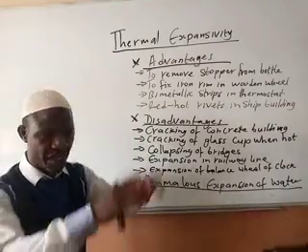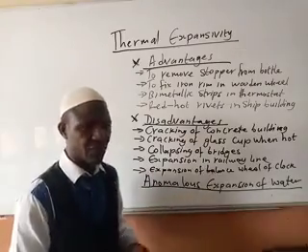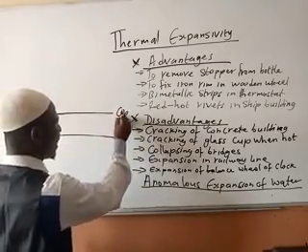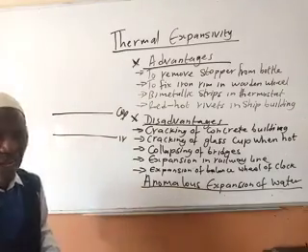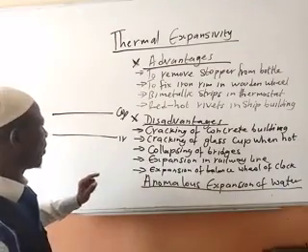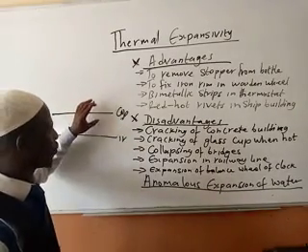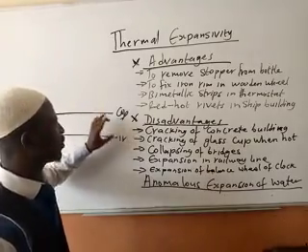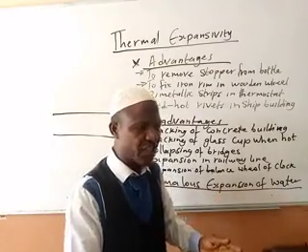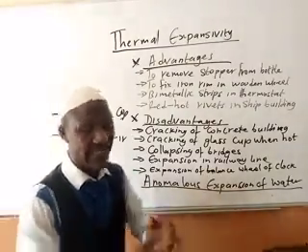Another thing is, even within the same state, take for instance two different solid materials, like copper and iron. Let's say this one is copper and this one is iron. When you supply the same quantity of heat and they are of the same length or the same volume, you discover that copper will expand more than iron, because the force of attraction between the molecules of iron is greater than that between the molecules of copper. The function of heat is to break that particular force. So we need to consider the nature of the material and the state of the material.